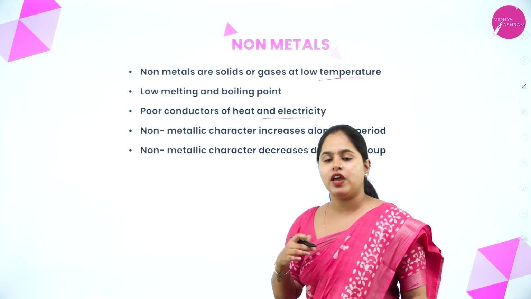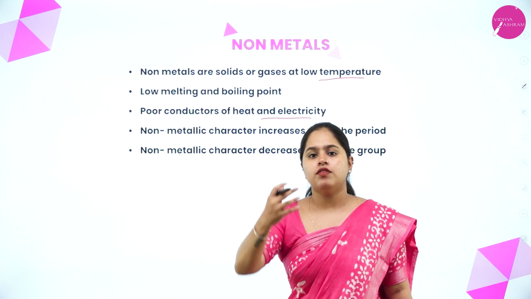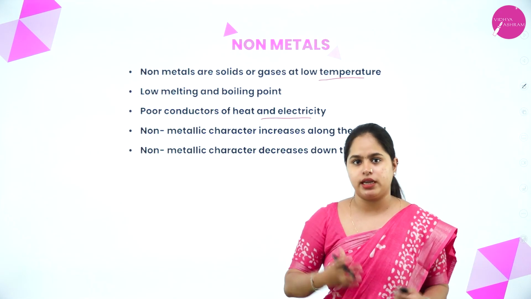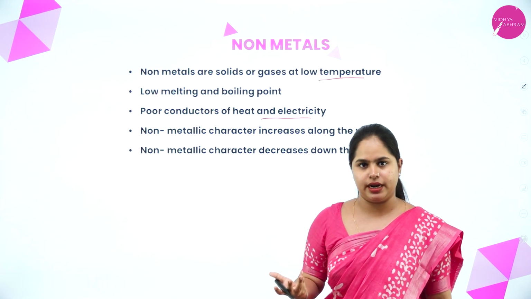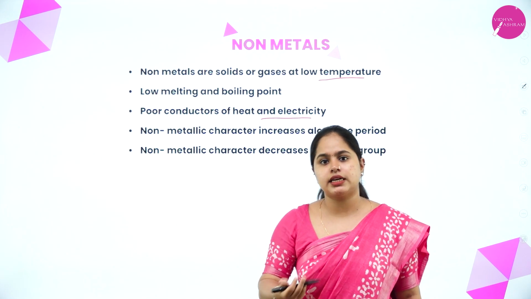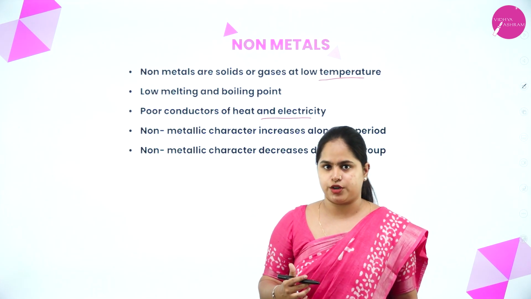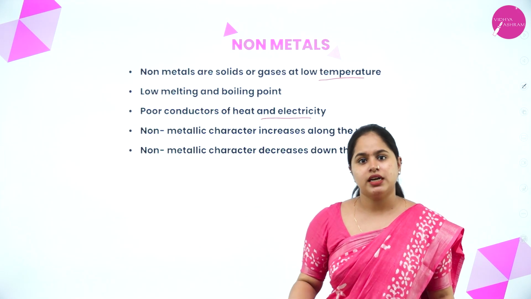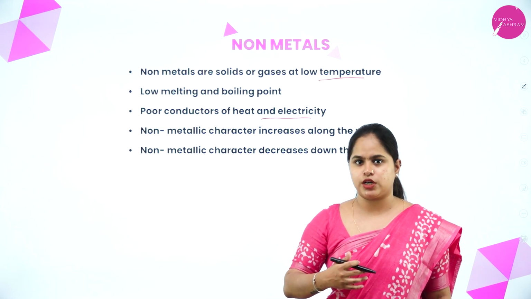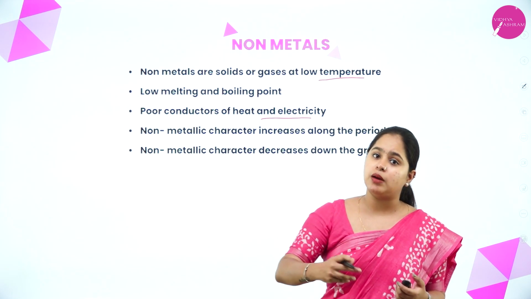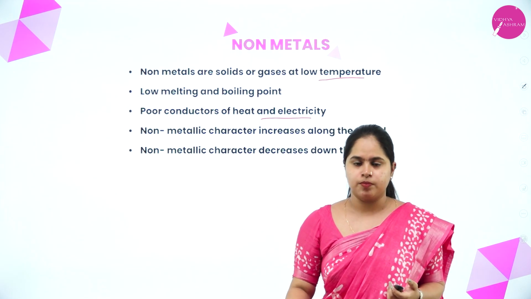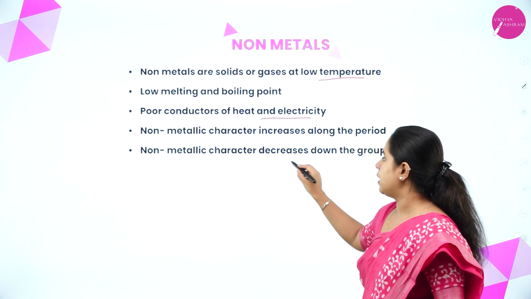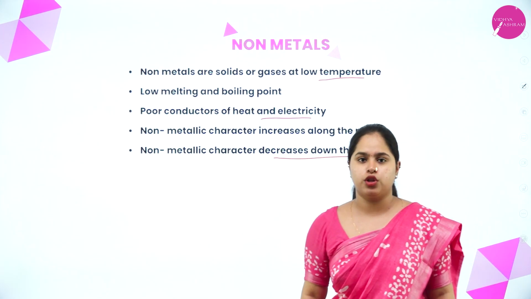Yes, so as we have discussed about metallic character, when we move down the group, what happens? Yes, the atomic size keeps on increasing. More and more shells will be added, right? So what is non-metallic character? It is the ability to accept one more electron, right? So what happens when the size keeps on increasing? It is difficult to add one more electron, but the atom will be able to lose an electron easily, right? It is difficult to add an electron onto it. So what happens? The non-metallic character decreases down the group, right?